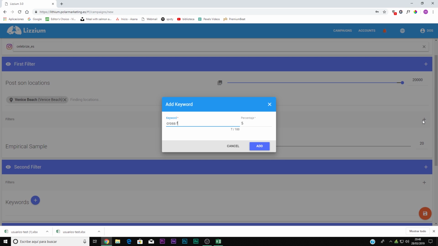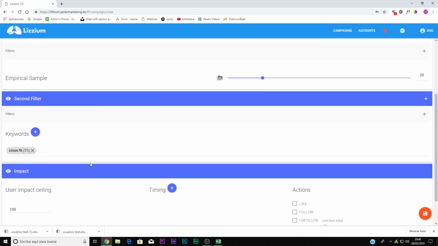So we're going to go for CrossFit right here, and we're going to look for this keyword in the last 20 posts of the users that we are scraping at Venice Beach. Okay, there you go. Now we have CrossFit.